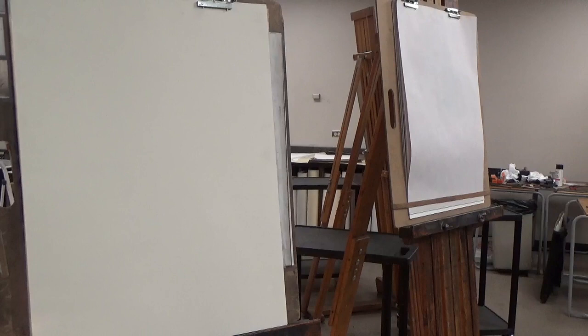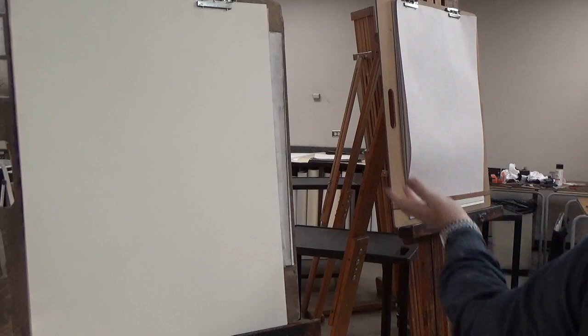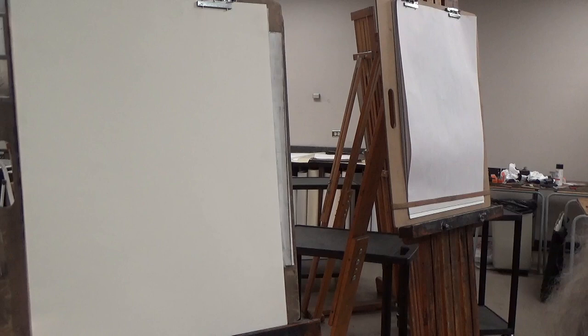So the goal of today's demo is just to give you an idea of how to transition from the generic Loomis method of drawing heads to a real figure, doing a real portrait. And I'm telling you now that the only thing that will make a portrait is if you start doing measurements, if you start literally going in and slowing down a little bit, making sure that your structure is correct.